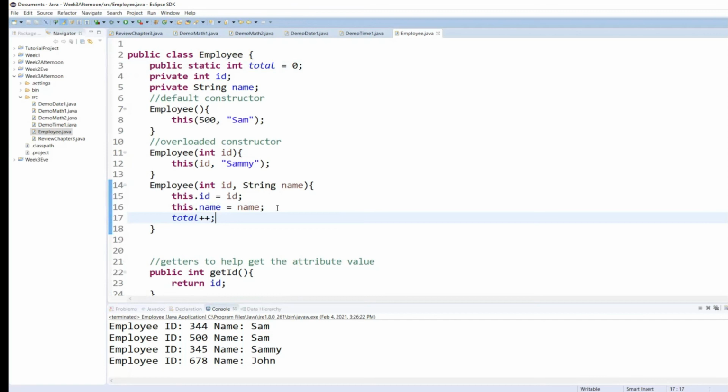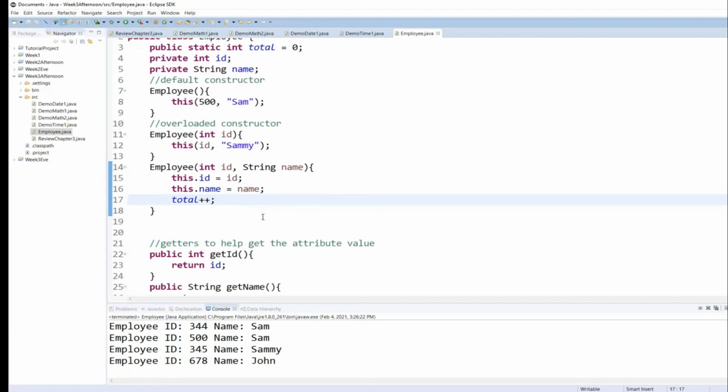If it was non-static, then it will be 1 for all of them. It doesn't matter how many I create. So now I can maintain the count, and it's going to be 4 for the 4th one, 3 for the 3rd one, and 1 and 2 for the others. So it will maintain its count.